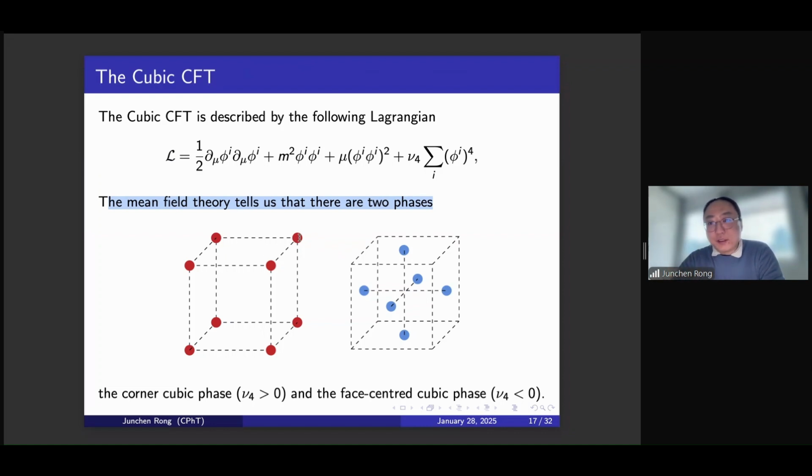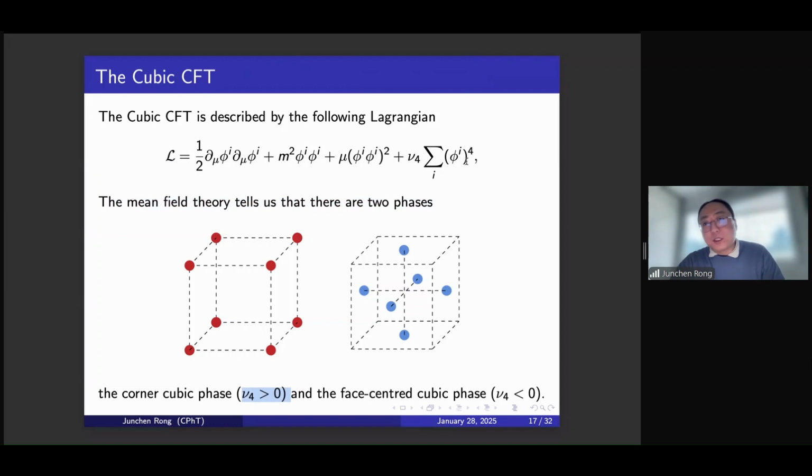So it lives on the corner of a cube. The cubic symmetry I mentioned is basically the symmetry of a three-dimensional cube. It's all the symmetries that do not change a three-dimensional cube. So my vacuum is located at the corner of the cube. So this is, I mean, nothing fancy.